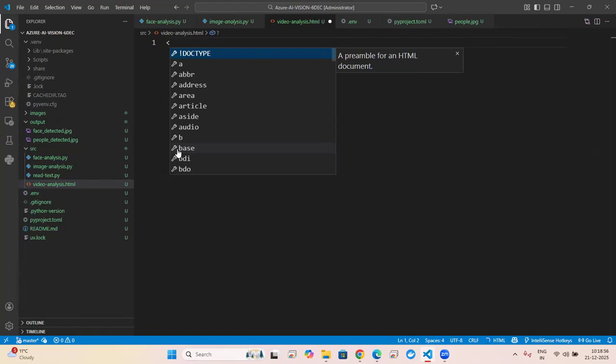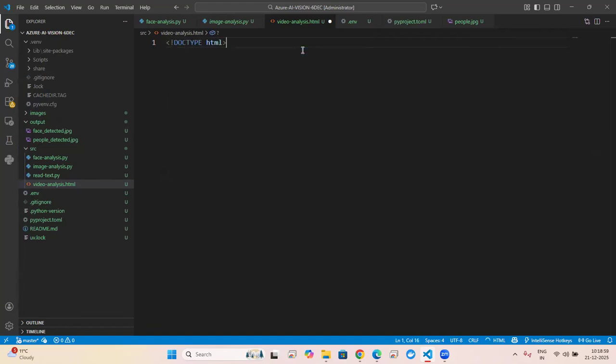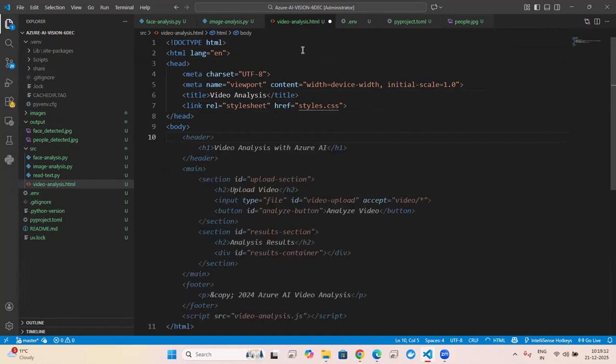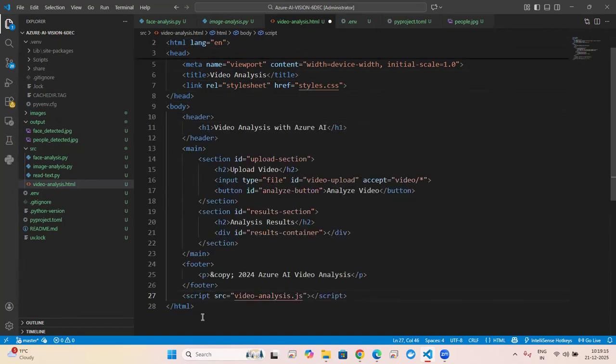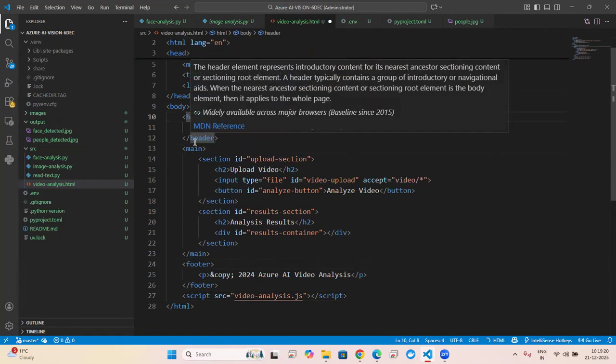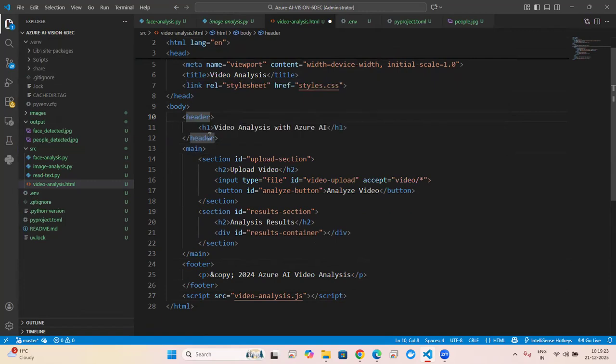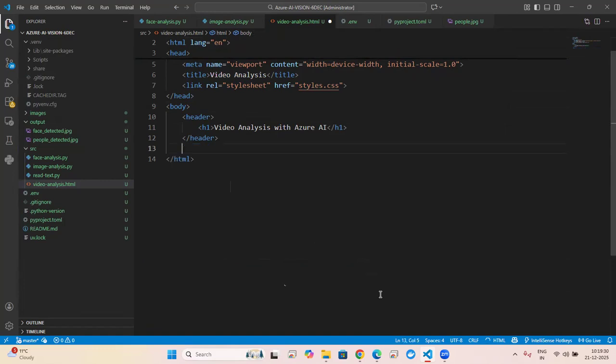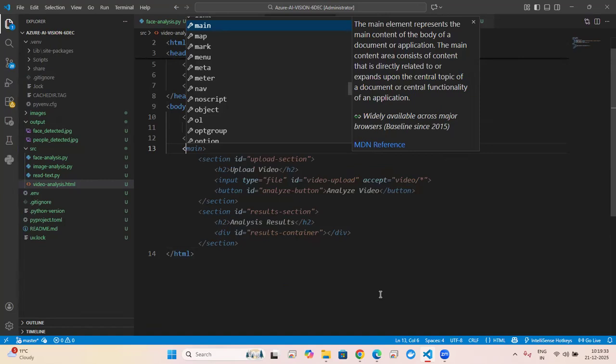Now on here, this is the main section, body inside. Okay, inside the body.